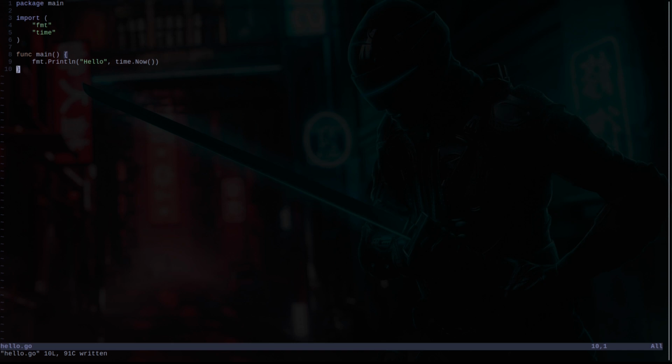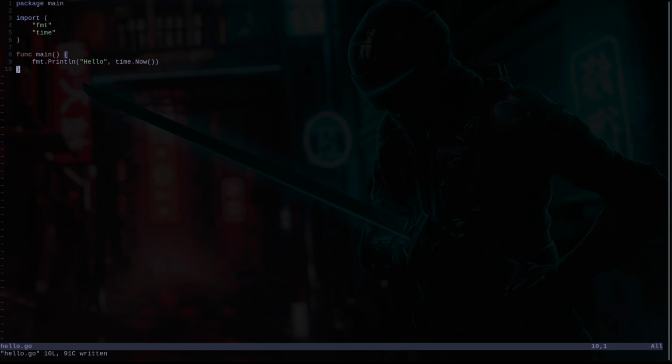So here is the very obvious example of this. When we import from the package, we start with the uppercase P in Println. So this function is accessible from my main package, which is considered an external package to the fmt package. So that's why we can use it. But if it was lowercase, we wouldn't be able to import or use it in the external package.